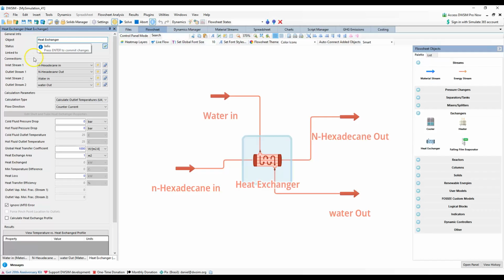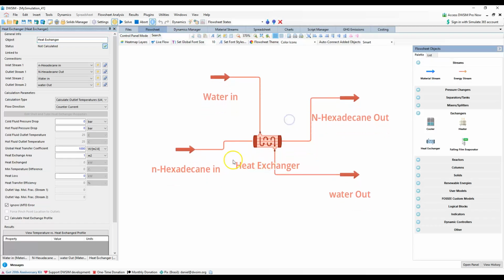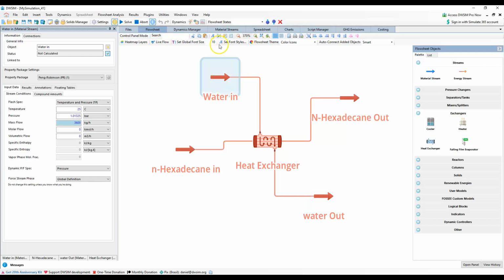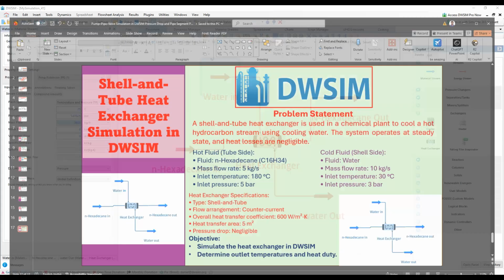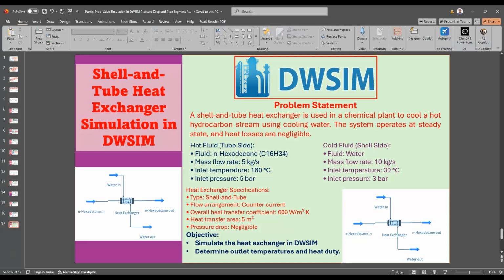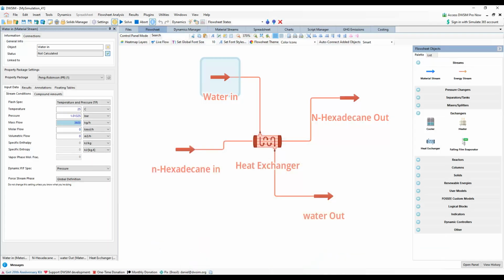Okay, now I have to set up the input of the stream. So for that, the water condition I have to do. The water condition here is a mass flow rate of 10 kg per second, temperature 30 degrees and inlet pressure 3 bar.